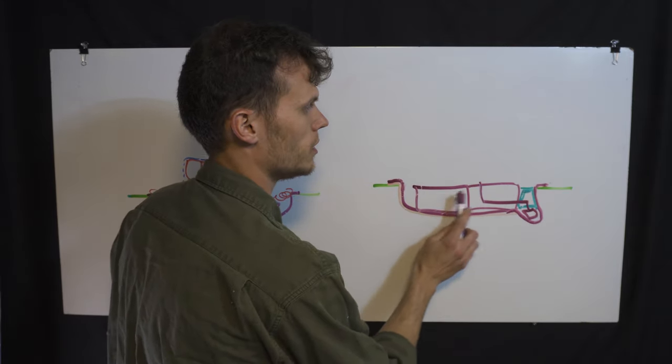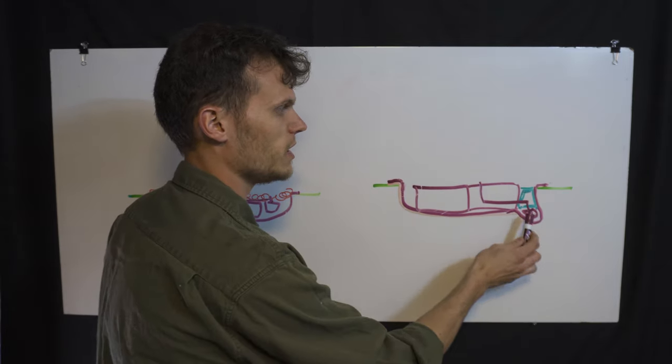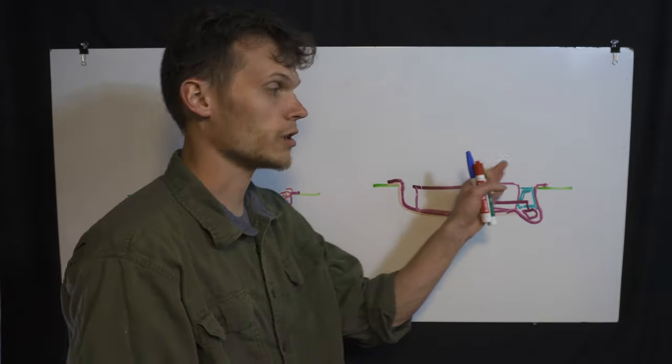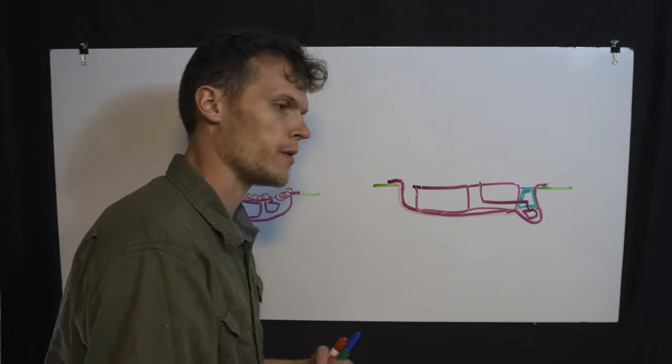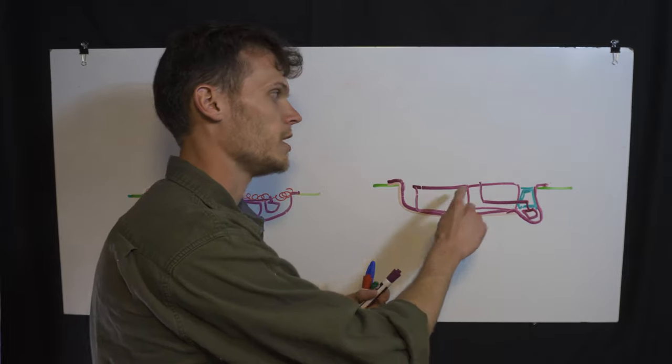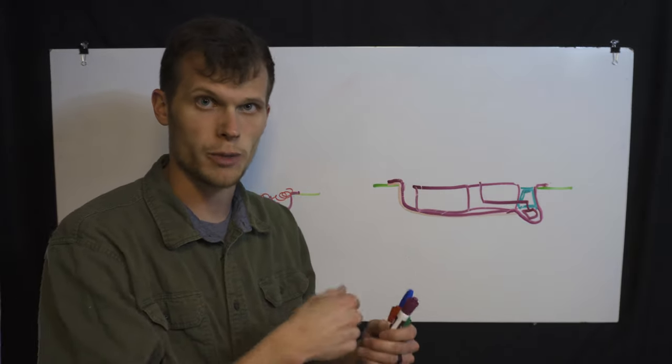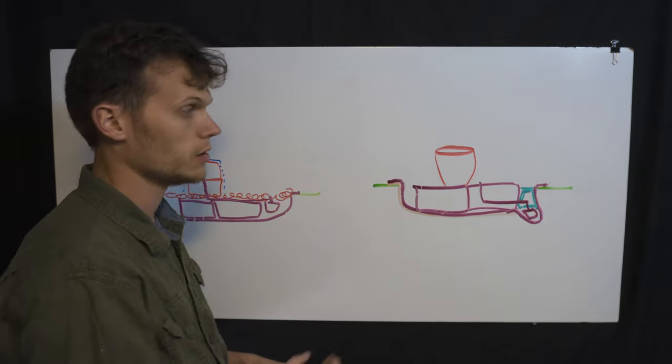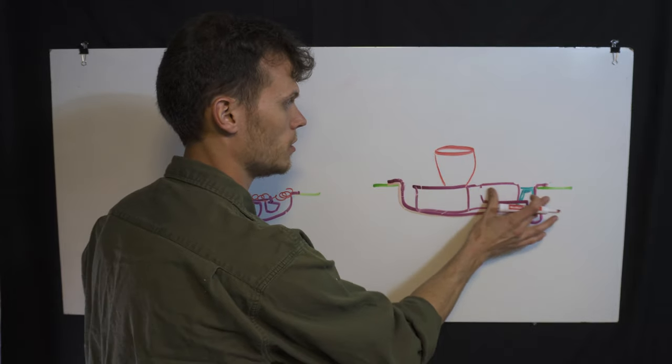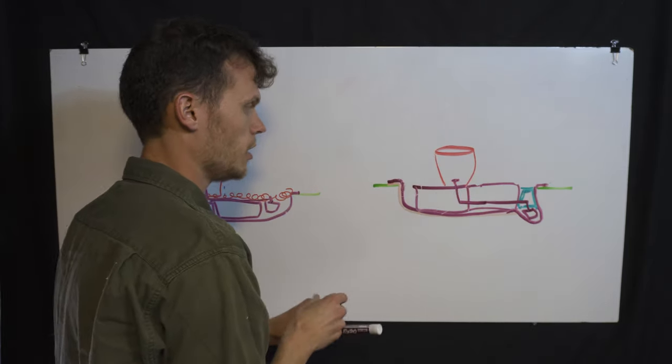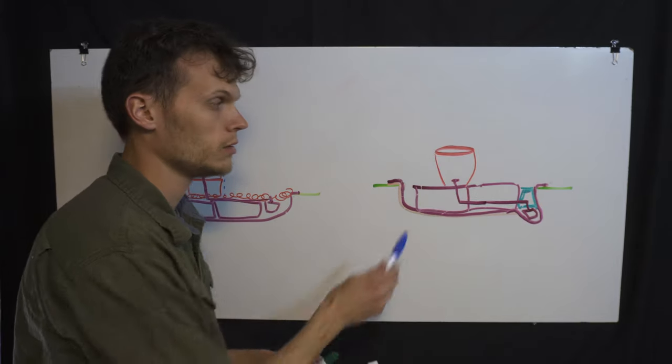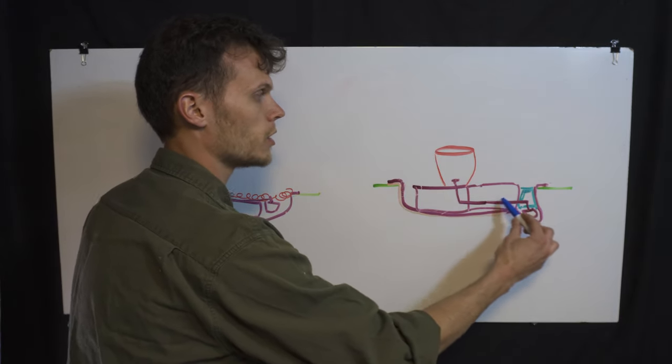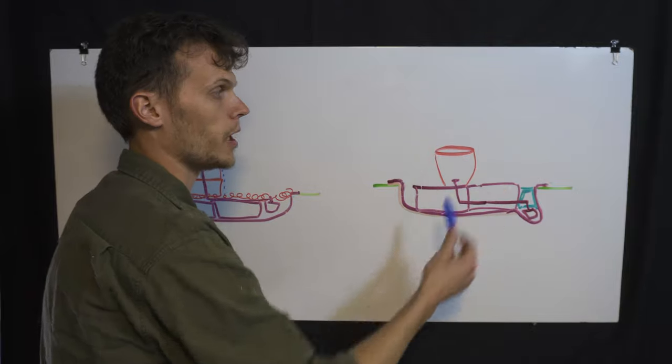So you have your void boxes set and your pump is at least lined out ready to go maybe not hooked up yet because you don't have anything to hook it up yet to. So the top structure can be really basic. If you just want to get a big ceramic pot and take a flex pipe up through the middle and just glue it really good or get one that fits perfectly into the bottom of the ceramic pot that can be it. That can be your water feature and then the pipe comes into the bottom here and you've glued it there and when this fills with water it'll overflow goes back down into this void where you have it full of water and the pump will continue to just recycle that through the pot.